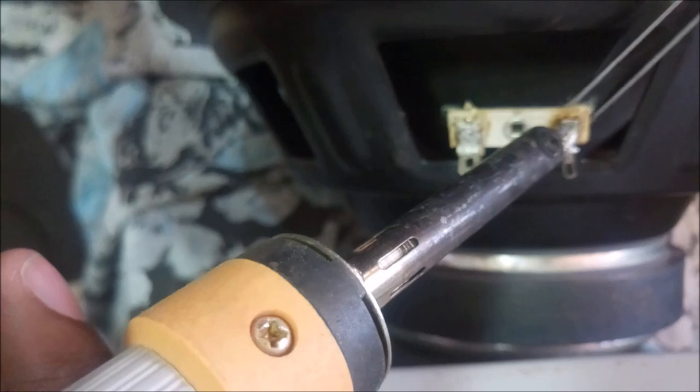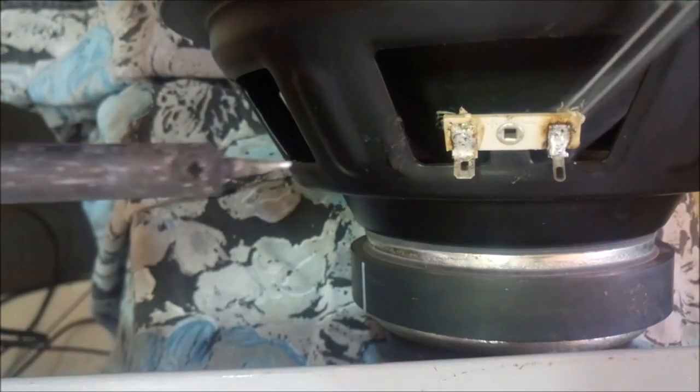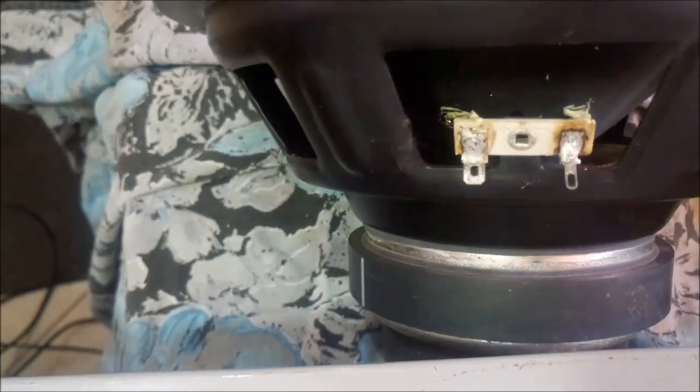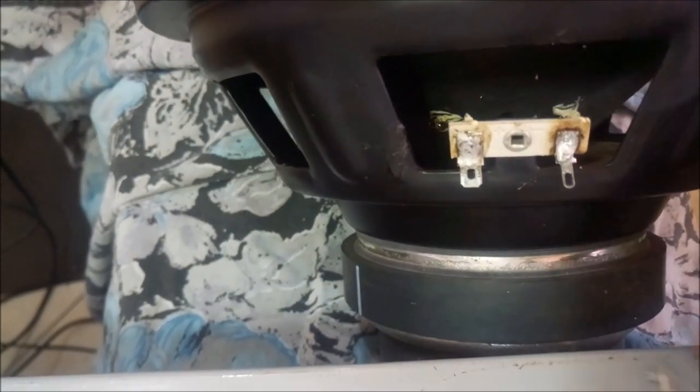So we remove the excess reed wire. It's so tough because there's some glue at the back here. One piece has fallen down. This one.